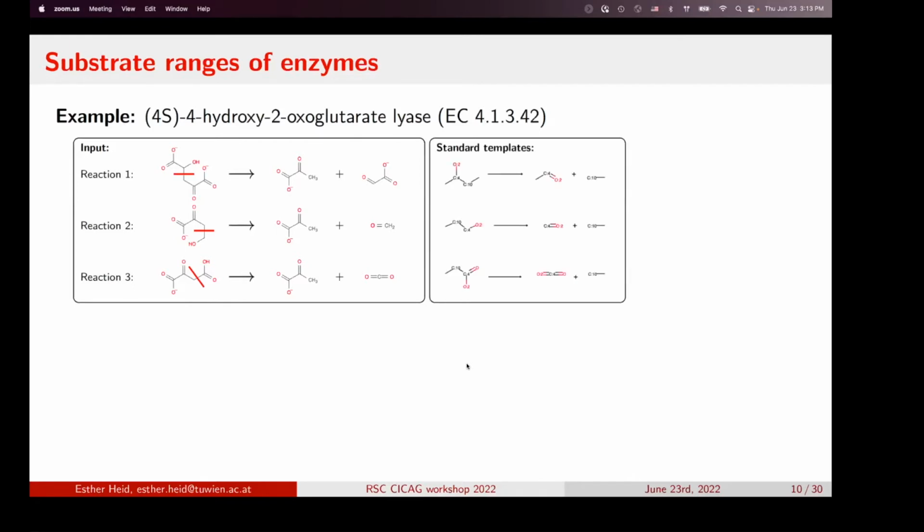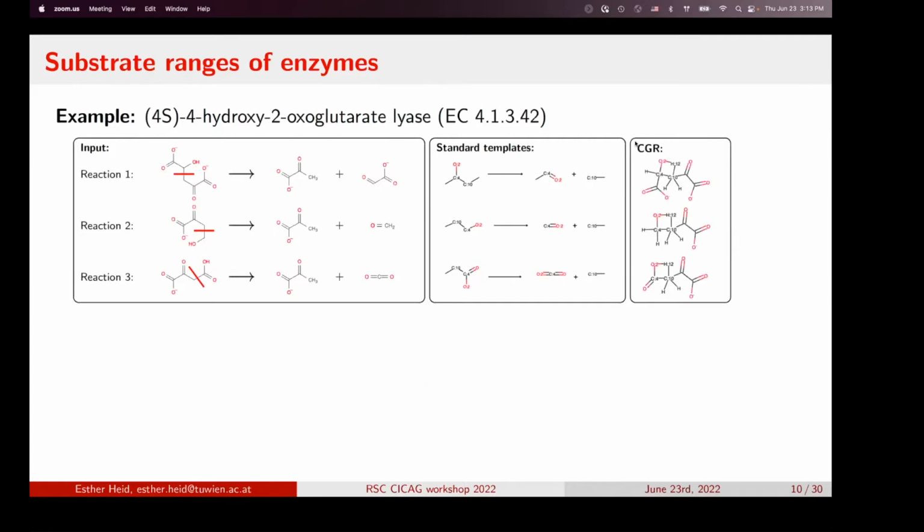There are also methods that say, okay, let's extract a template at a certain level of context, meaning that you will extract all of the reactive atoms, so all of the atoms that change their identity or that change their bonding status, and then some atoms surrounding that. And in this case, you will get 3 different templates for 3 different reactions, just because the changes in the molecules are so close to the reactive center. And this is also not a really good description of that enzyme, because it's just one enzyme doing one reaction. And as a chemist, you would see that one of the sides of the molecules is conserved and the other is not. So we spend a lot of time trying to make that better, just based on 2D.